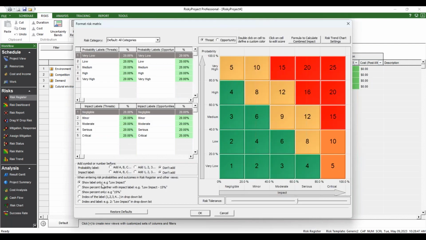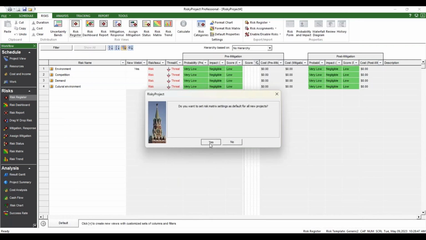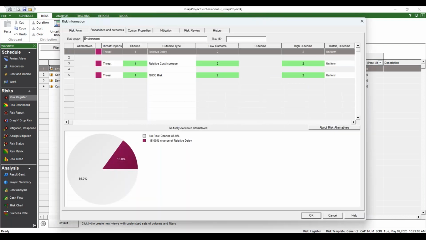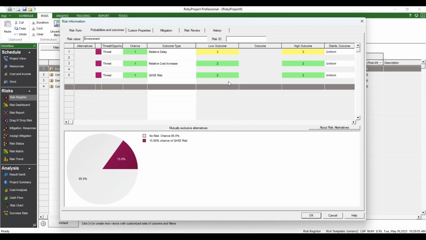If I go back and say I want to show the index of the label, which is the 1, 2, 3, 4, 5, yes. And you see that these are all changed to 1, 2, 3, 4, 5. And if we went in, that's reflected in here as well.